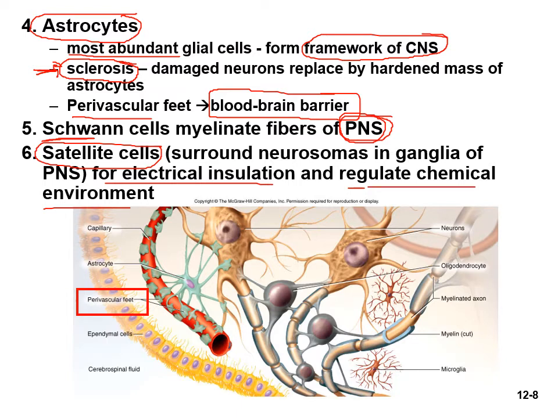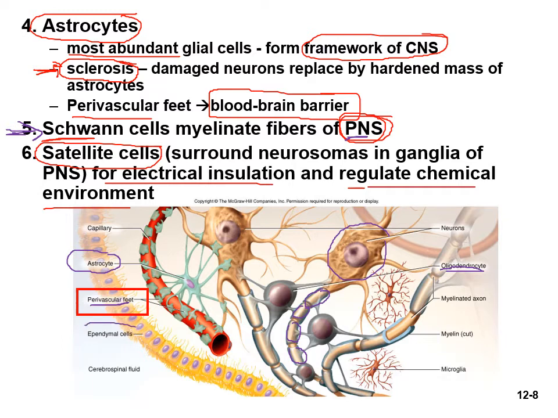On the illustration that's inserted towards the bottom, you can go ahead and see we have our little neurons right here. Now notice that you have your oligodendrocytes. They are myelinating parts of the axon. So that means that this picture is part of the central nervous system, right? Because the Schwann cells do the same job, but they do it in the peripheral nervous system. We also see our little astrocyte right here, looking like a little star. And notice those little perivascular feet, how it's interacting with the blood barrier.